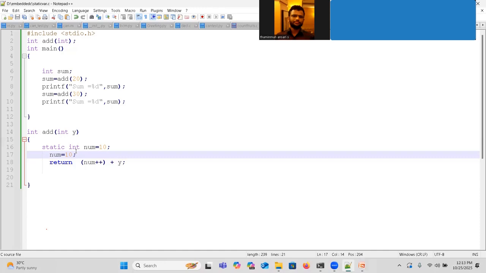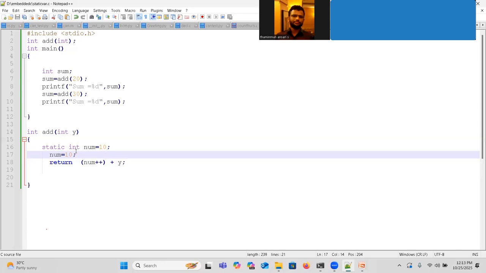Clear? So from this example, what we conclude is that the static storage class declares a variable not in the stack space, but outside the stack space. Though it is RAM, it is different. That is the first step. The static variable is available throughout the program. That is the second thing we understood. Once you declare it, you need not re-declare it again.